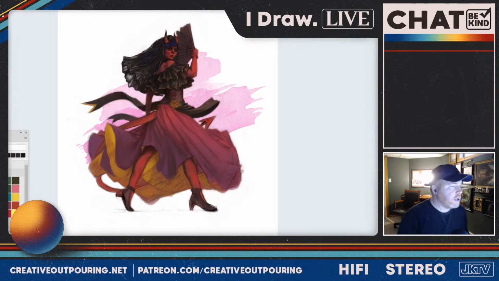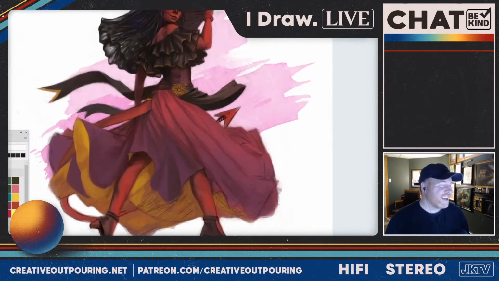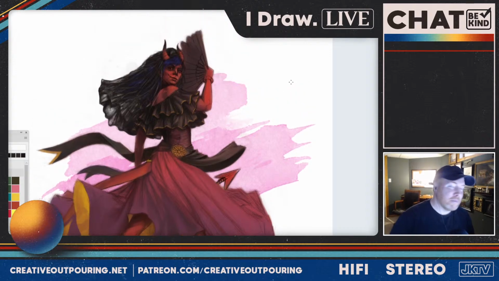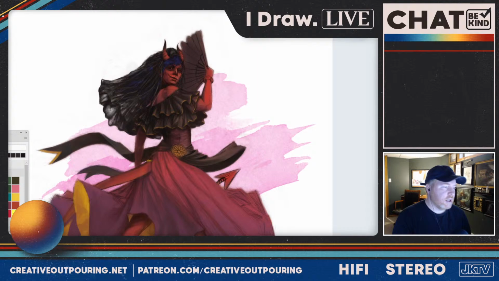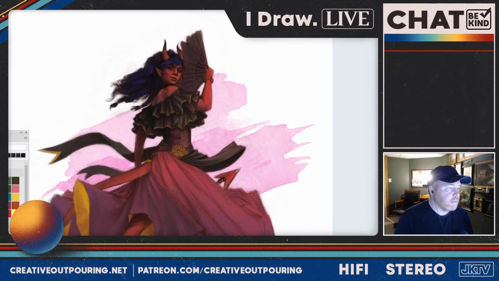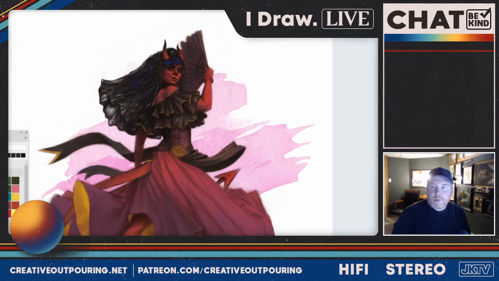This one's been pretty fun to paint until the veil. I'm not really happy that I have to paint a veil, especially a black veil, because they end up kind of looking like trash bags, but this one's looking okay. I liked it before the veil and the makeup, but it's growing on me. I'm liking it a little more the more I do it.